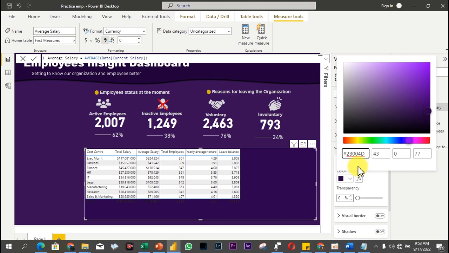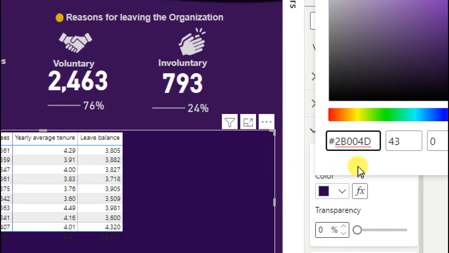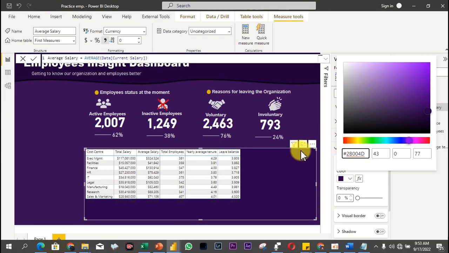Just go ahead and paste the same code I have right in here, which is #2B004D. That is beautiful. Now we go back. This is what we have to do for the first time. Now we've changed the inner color to the top color we have right here, and it's going to make our dashboard look very well polished.